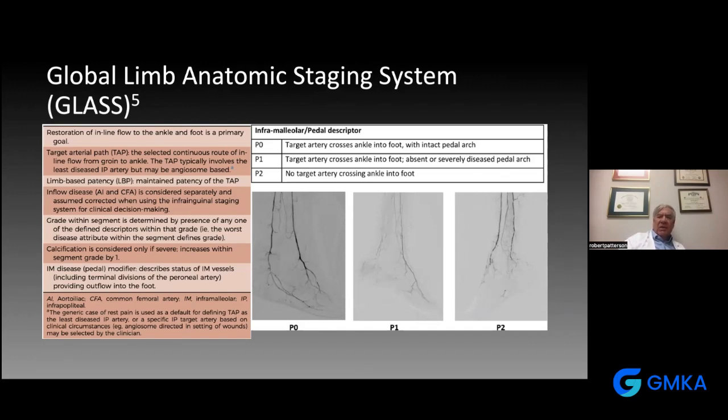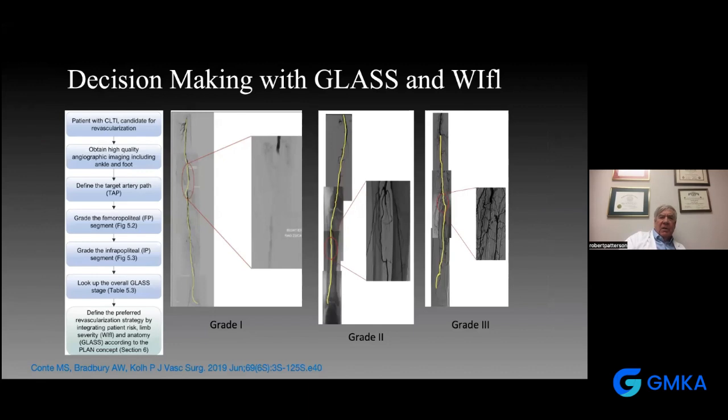Is it something that's relatively simple and straightforward, or is it a complex multi-level procedure? And so they analyze this in several segments, and particularly in the popliteal and tibial segment, because that's the most controversial area for intervention. So using these 2 segments, you first establish the patient indeed has critical limb-threatening ischemia. They have ischemia as part of their problem, and it's not just a diabetic foot wound with normal pulses and normal perfusion.